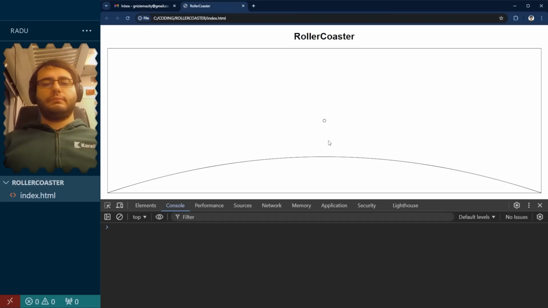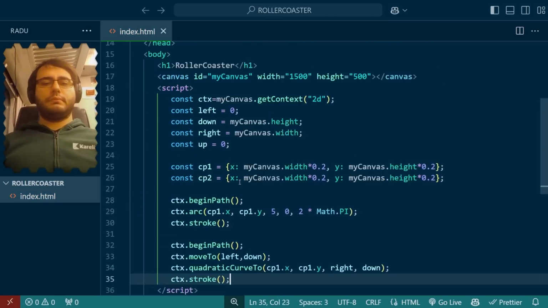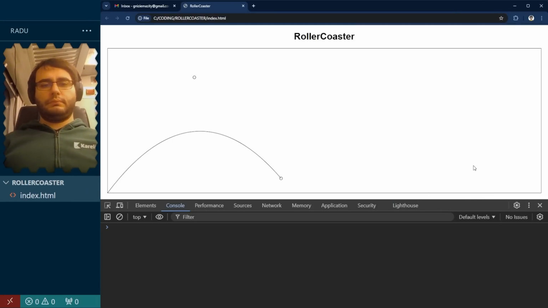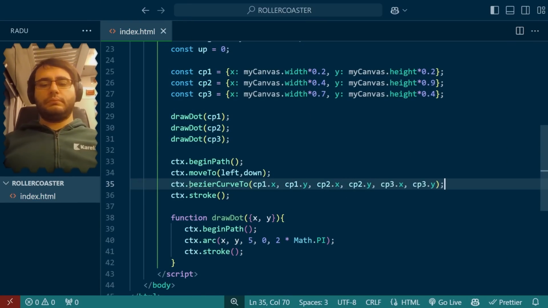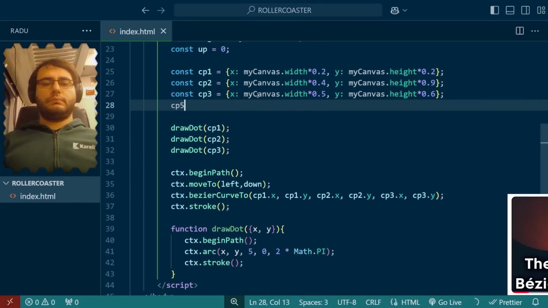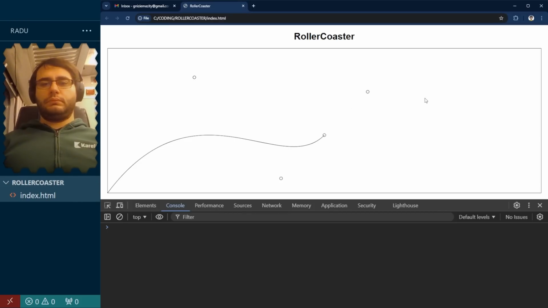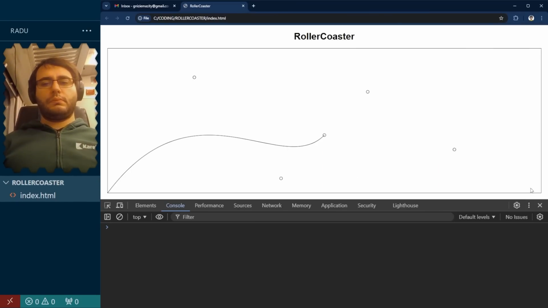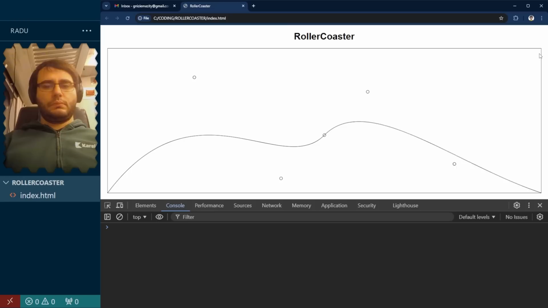Wanted a more intricate curve to work with, so I played with parameters, added another control point, took out a helper function, and I realized I wanted to continue this curve. So I added one more control point and switched to a cubic Bezier instead. To learn more about those, I really recommend this video. Link in the description. Now I could define a control point so these three are collinear, and that will make it continue here in a nice way. You'll see. One more control point, and that's what I'm talking about.